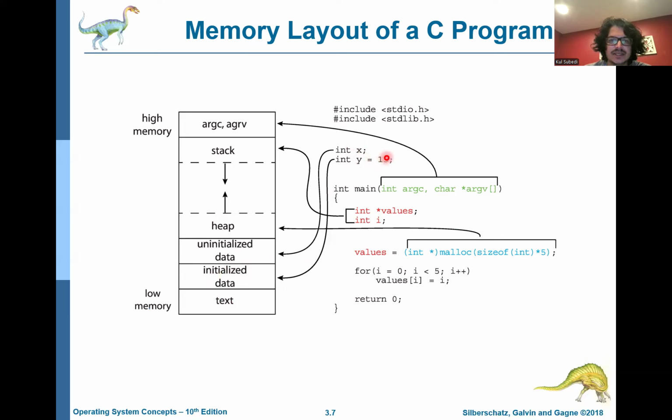Okay, y is initialized data, and x is uninitialized data. Then the stack is used to store the local variables for the main function, and the heap is used for malloc. It's dynamic memory. And also we have arguments for the main function. These are going to be stored here. This is how the program you wrote maps to the memory.